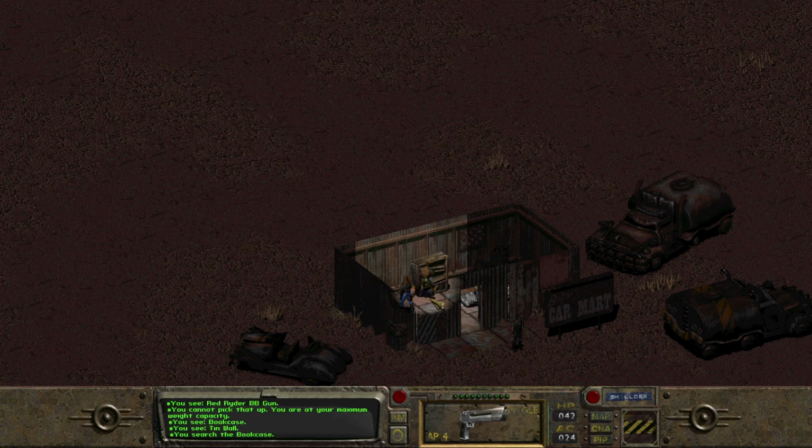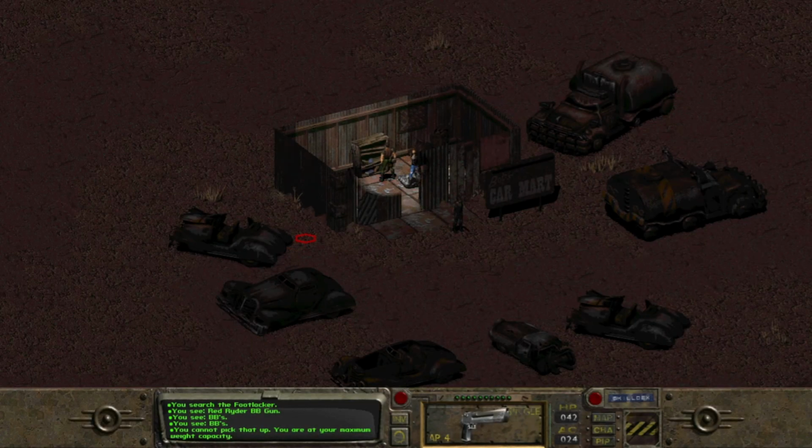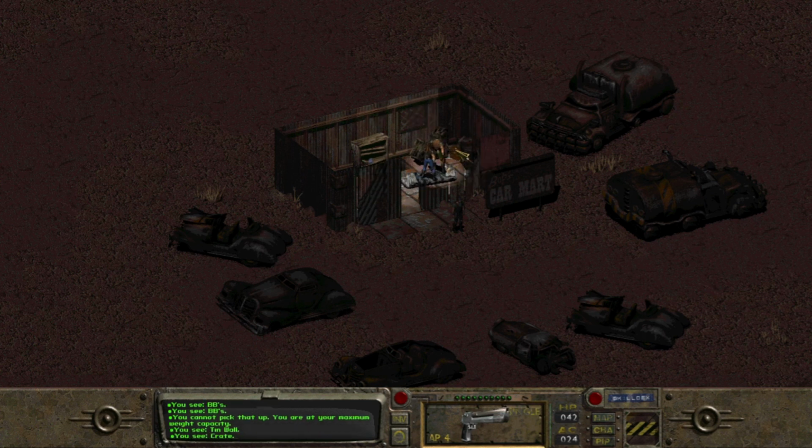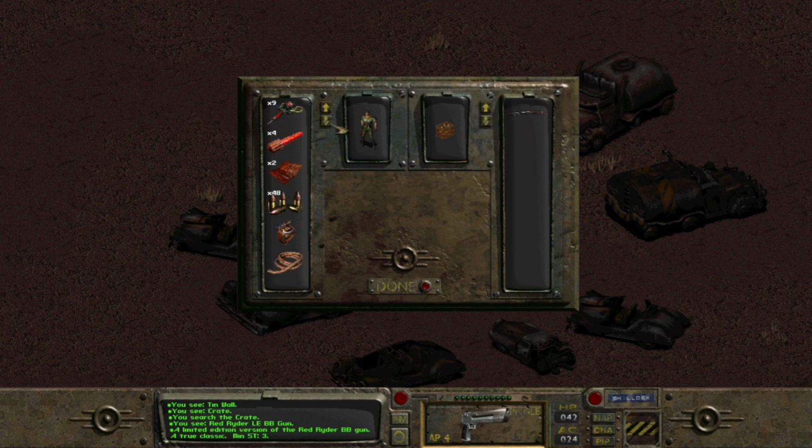Alright, check the shelf. Nothing on the shelf. Alright, there is an item somewhere in here. There we go. In this crate. Which is called Red Ryder Limited Edition BB gun. And this is a deceptively unremarkable weapon that is actually really, really good.